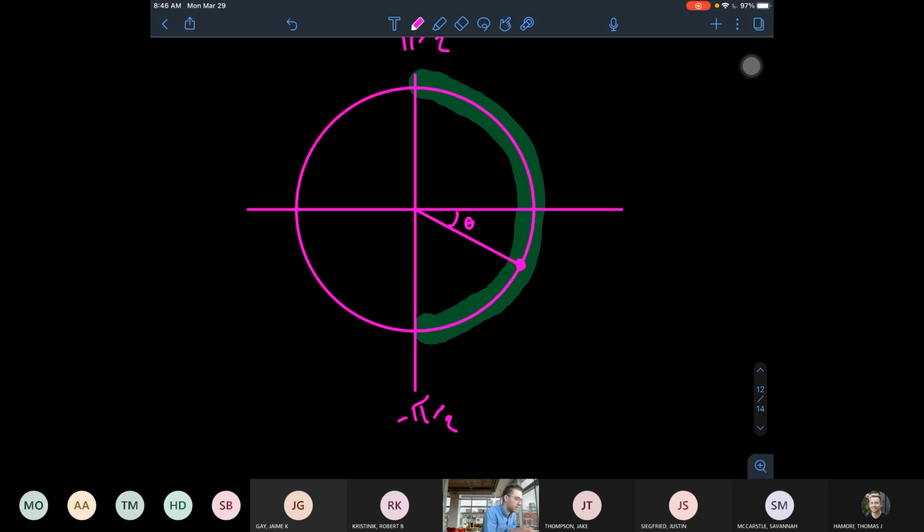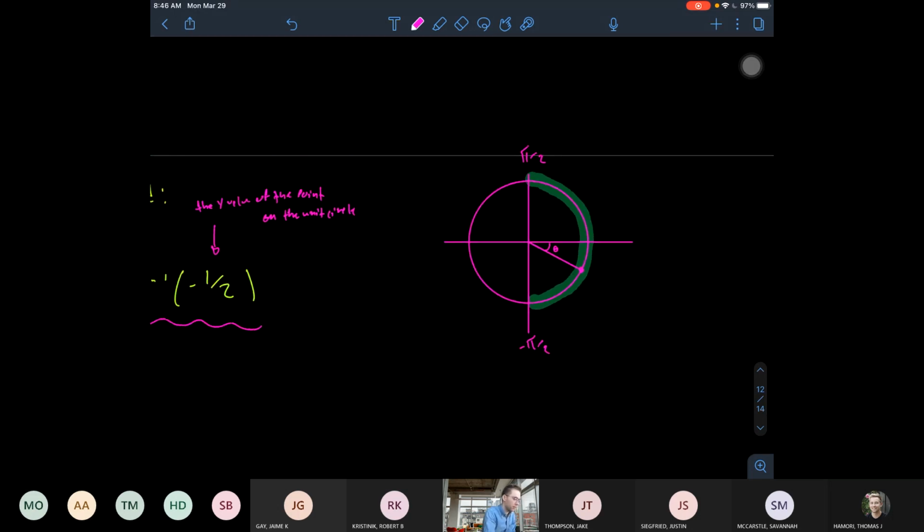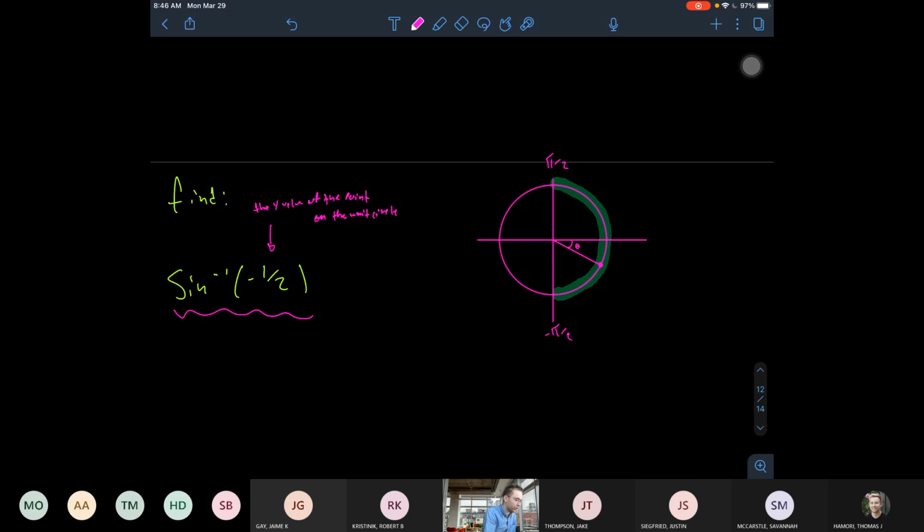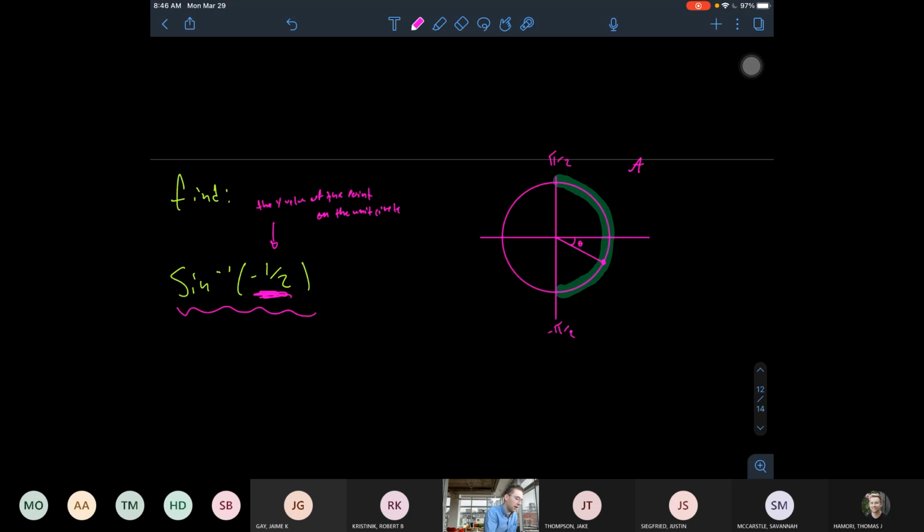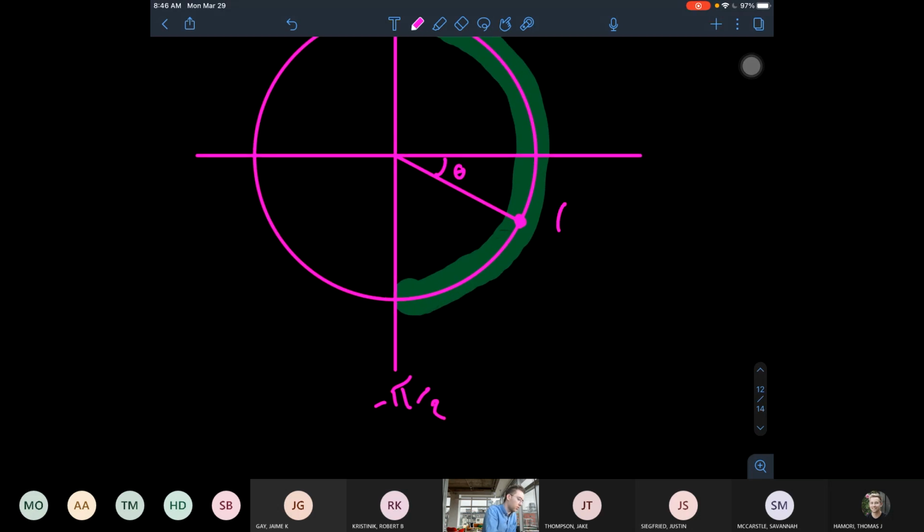Okay, so in this case, theta is going to be a negative angle. You can also tell for sure that our angle should be in quadrant 4, because sine of our angle gives us a negative result. And we know that all trigonometric functions are positive in quadrant 1, and you see only cosine is positive in quadrant 4. So we know we should definitely be in quadrant 4. Okay, and now I'm going to fill in a little bit of the information of this point. I know that this is the point something, comma, -1/2.